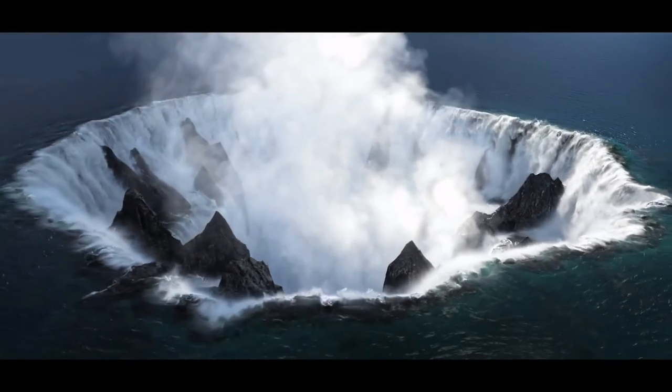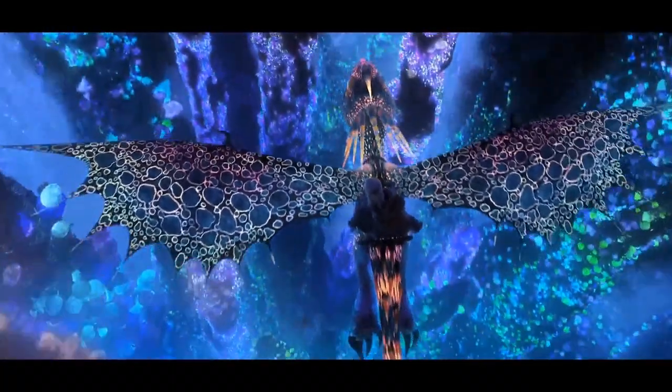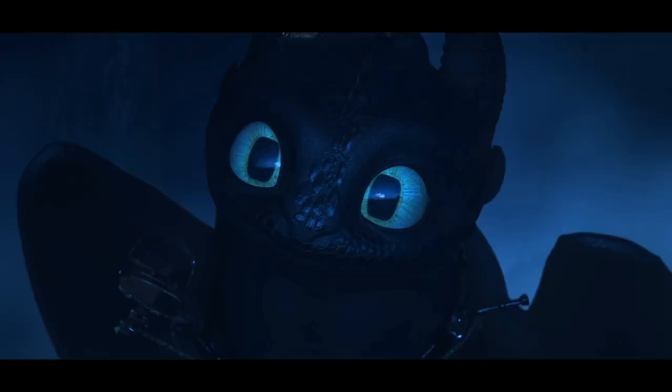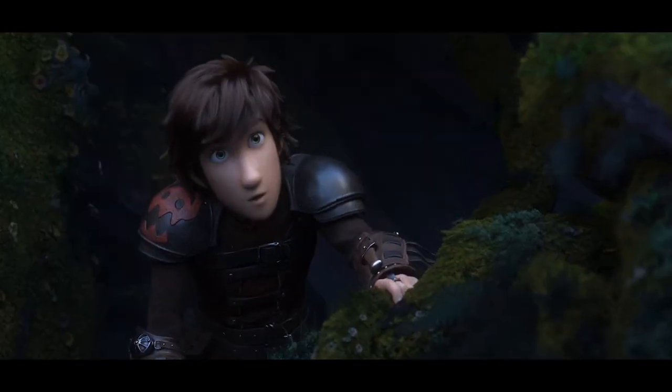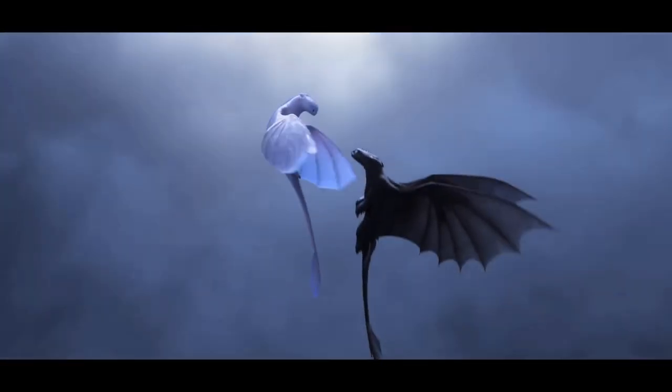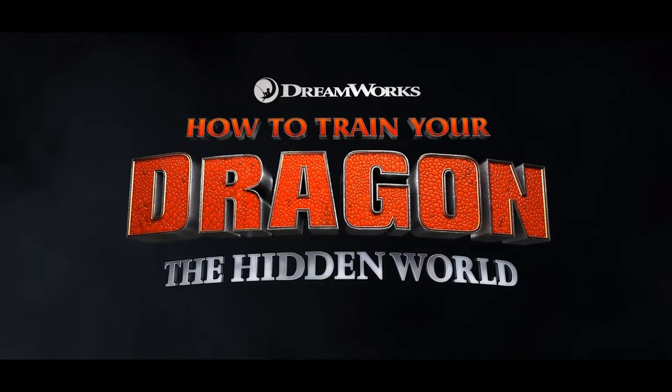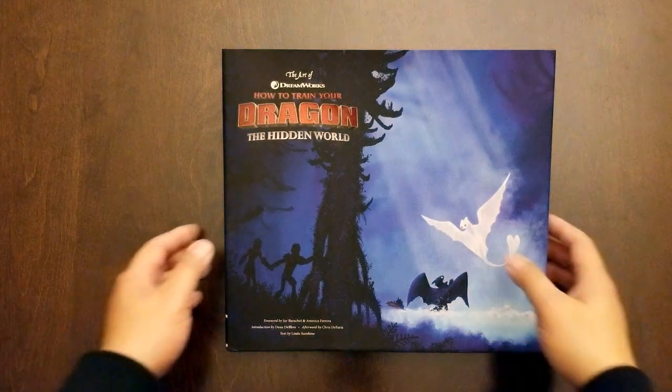It has been almost 10 years since we first met Hiccup and Toothless on the big screen, and it is time to wrap up this journey with The Hidden World. There have been a total of 3 films, 2 Netflix series, and a few shorts. It never ceased to amaze me the creativity that the writers and the concept artists have. They came up with the engaging plots and various types of dragons we see on screen. Thank you for being here, checking out this art book flip through video. Without further ado, let's get to it.